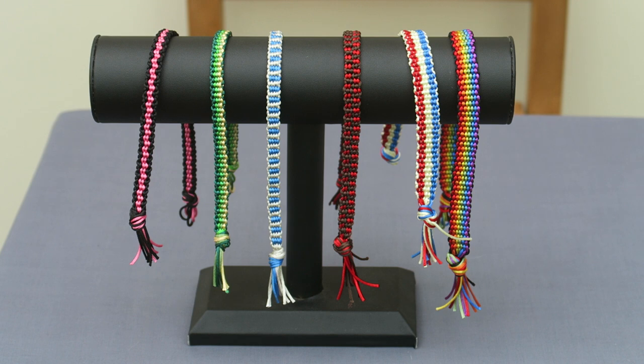Now, the next two braids are 12 cord braids, and bearing in mind what I've said about tension, I don't recommend trying these until you've really got your tension right on the 10 cord braid. And that's the way to get success, really: get the practice in, and you will get there.